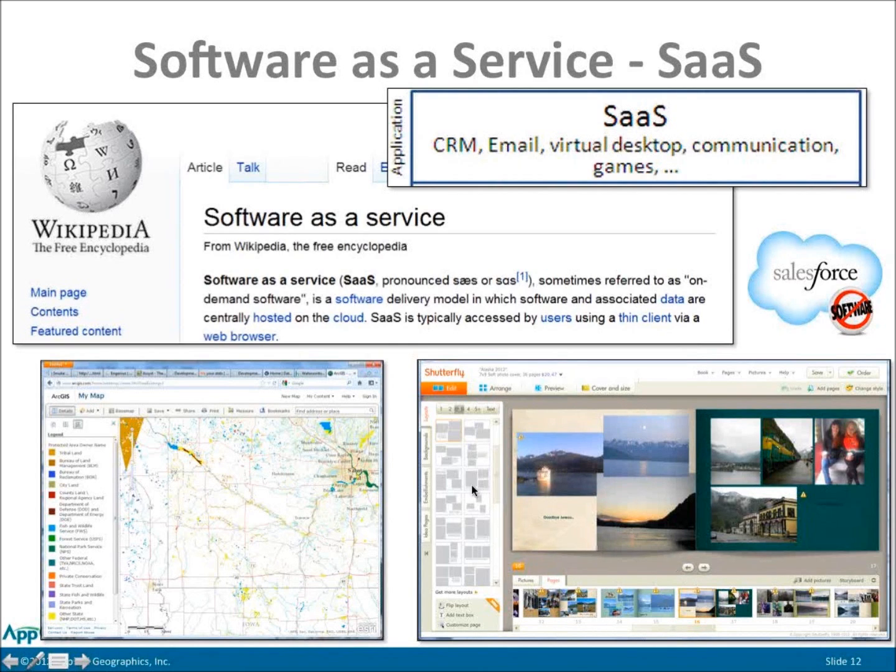One of my favorite software services that I use quite a bit is something like Shutterfly, where I can take my digital photos and I can upload them into their cloud, and I can make books, and I can make Christmas cards, and I can make albums that my friends and relatives can look at on the web. And then, there are parts of ArcGIS Online that I think also behave as software as a service. This is one of their out-of-the-box browsers. So without doing anything, you're accessing an interactive map that's hosted in Esri's cloud.